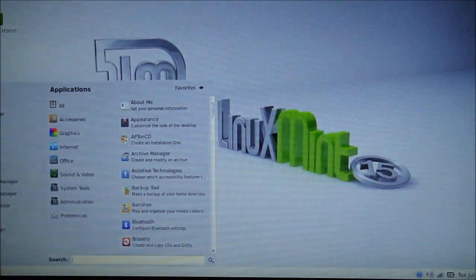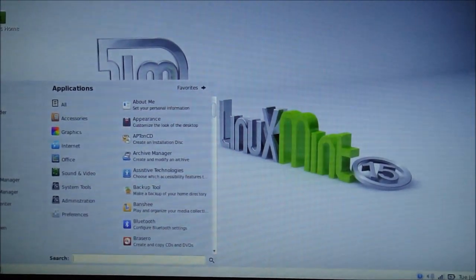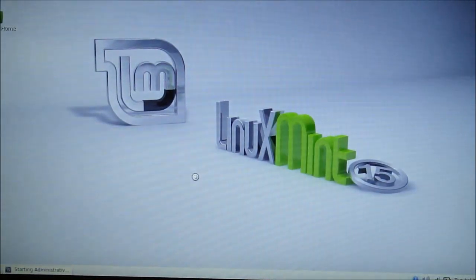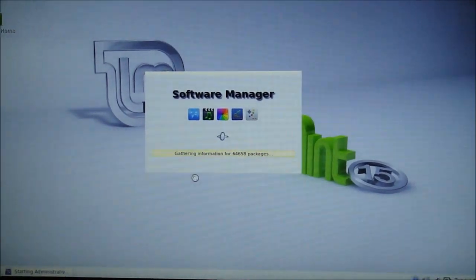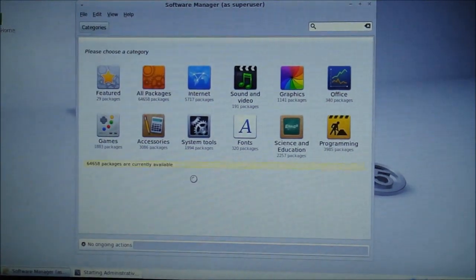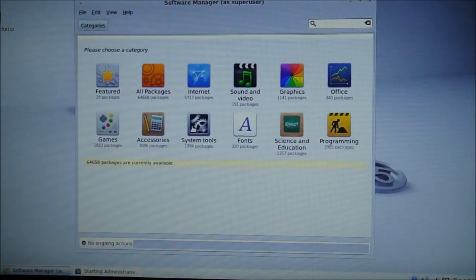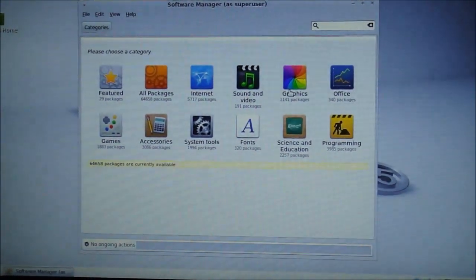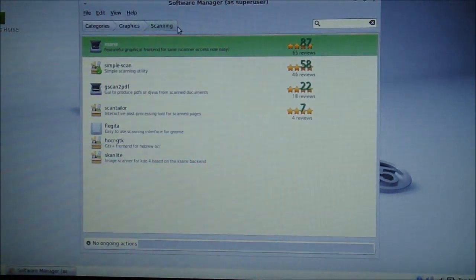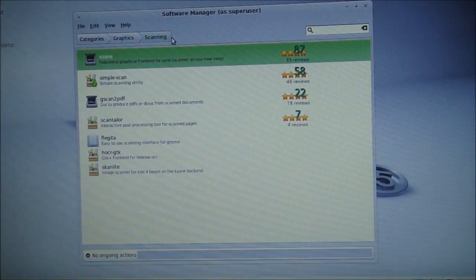However, their features are kind of similar as well. You also have the software manager in here. This one actually looks different than the Ubuntu Software Center or the one you see in Zorin. I actually like this one better than the other one. It's more organized. So that kind of concludes it. It's for your own opinion. As you can see, the benchmarks were real close, and that's what I gotta say.